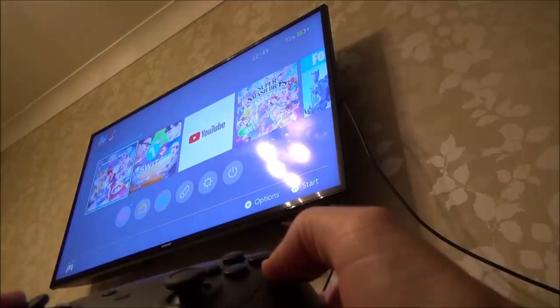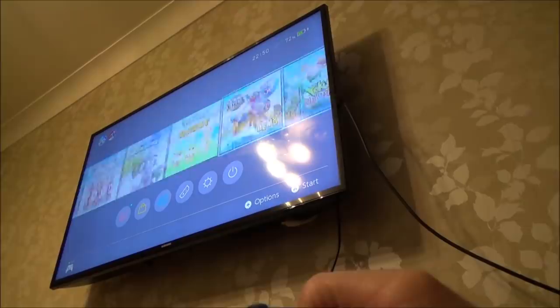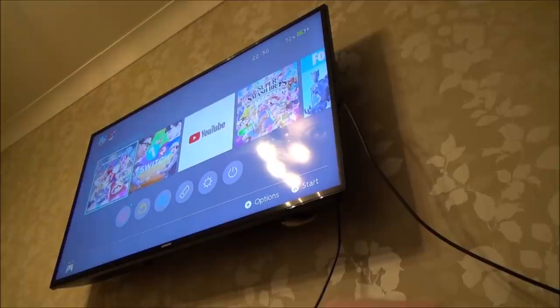So excellent. It is now docking. So it was definitely the USB-C port that was stopping it from docking. I would love to know why I can't get it to display, but now that is great, that's giving me more hope. So yeah, I'm going to keep working on it.